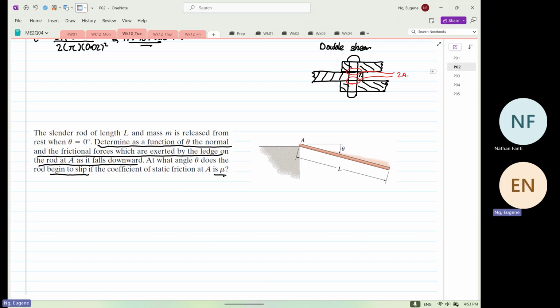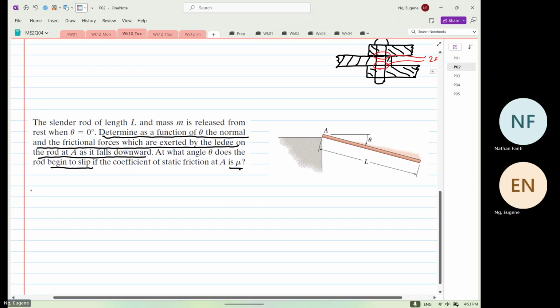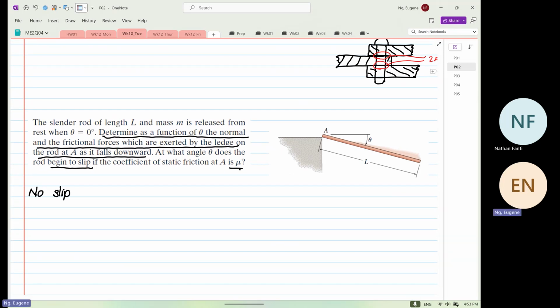Okay. So remember, we had two conditions, right? Remember when I started all this, I mentioned that we had two conditions. Okay. When there's no slip, what will happen? Can someone look for me the formula when it's no slip? When it's no slip, what will happen? A is equal to what? Yes or no? Right? And then FR is not equal to what?